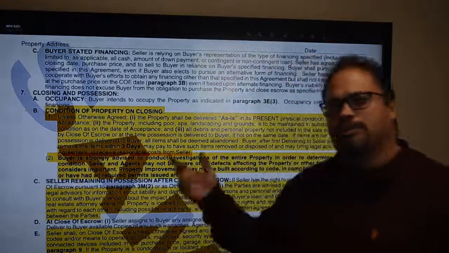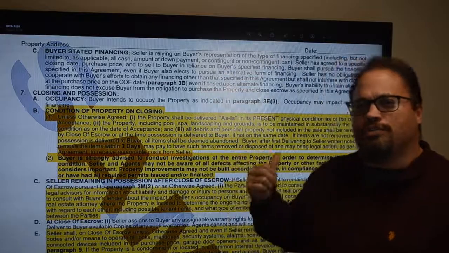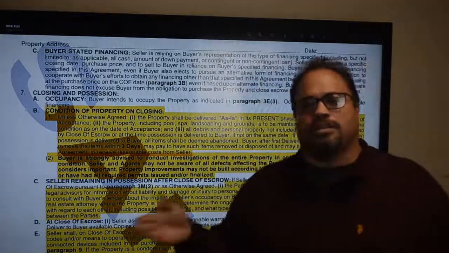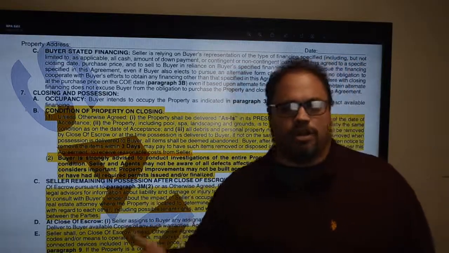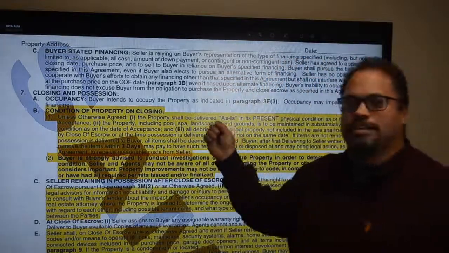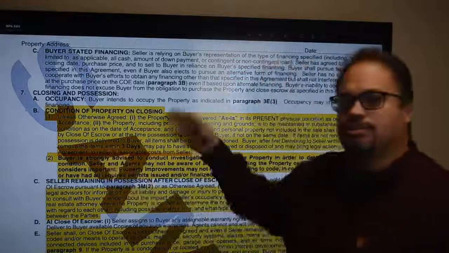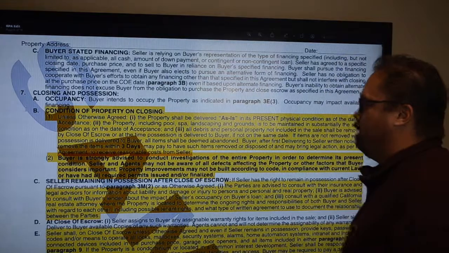And there are a couple of different ways to otherwise agree. Otherwise agreed can be how you write your offer. So if you're putting on your offer, you have a pest report and you want the seller to pay for section 1 clearance of any termite or dry rot findings, then you've agreed that the house is being sold as is and with those fixes, right? So that's how you write stuff in to kind of override that as is a little bit.